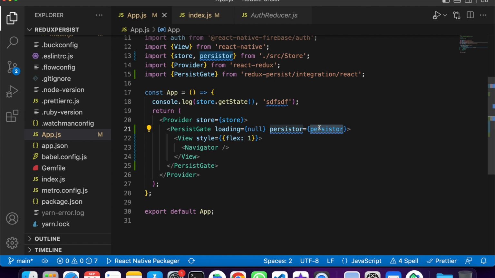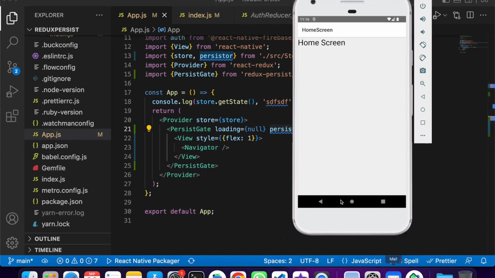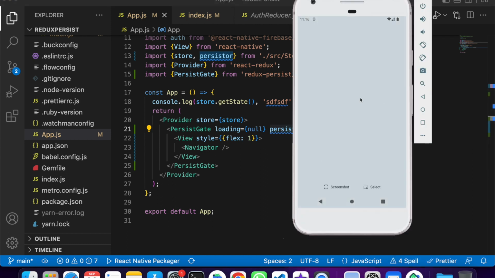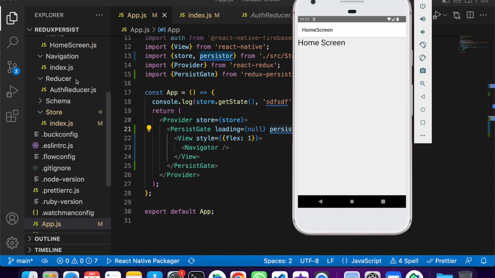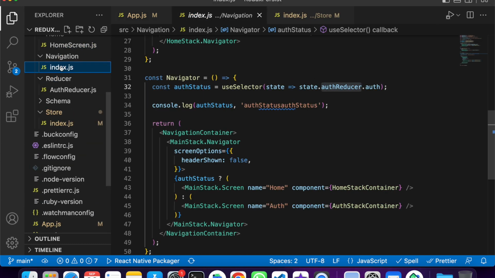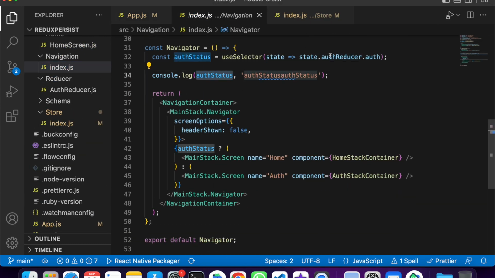So what is the advantage of Redux Persist? It will persist the data. We don't want to log in a second time, right? If I kill the application, anything, the data will come and it will persist the data. How the logic is working here: on the navigation, we have already passed the auth state, right? So after a successful login, it will always be true. Now if it is true, it will automatically navigate to the home navigation. So this is how we are persisting our data. Clear?